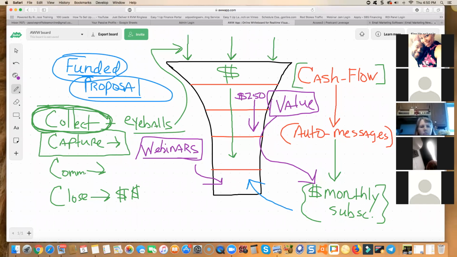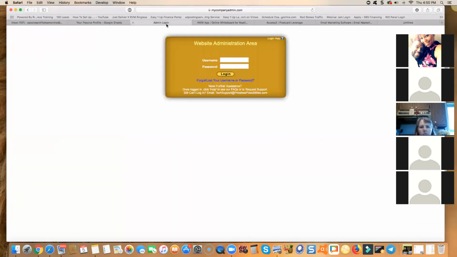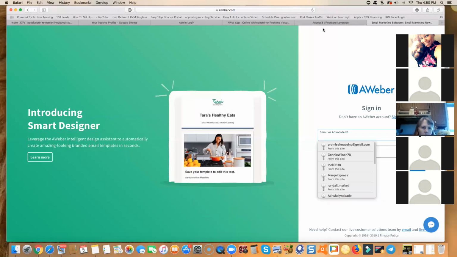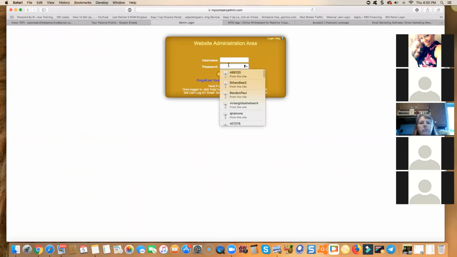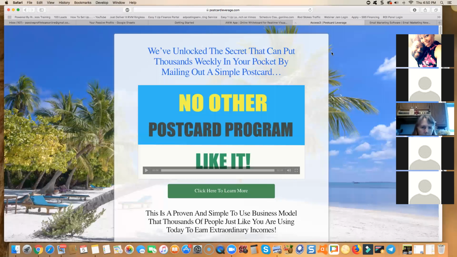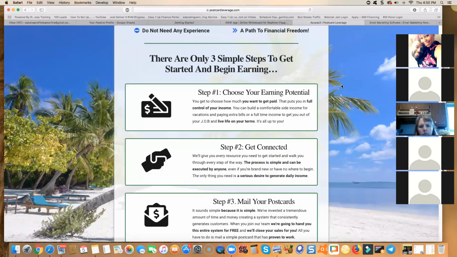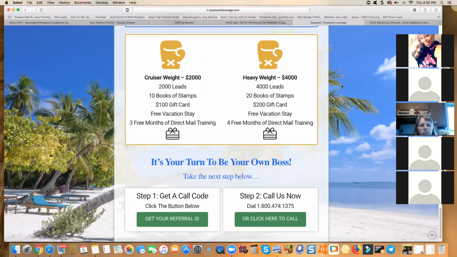Okay, now let's go and do this. How about we go and build one, and then we're going to talk about how to get this in a different way as well, if you don't want to build it. Many of you should have already, or if you don't already have a website, it looks like this. Okay, there are 3 different ones to choose from.